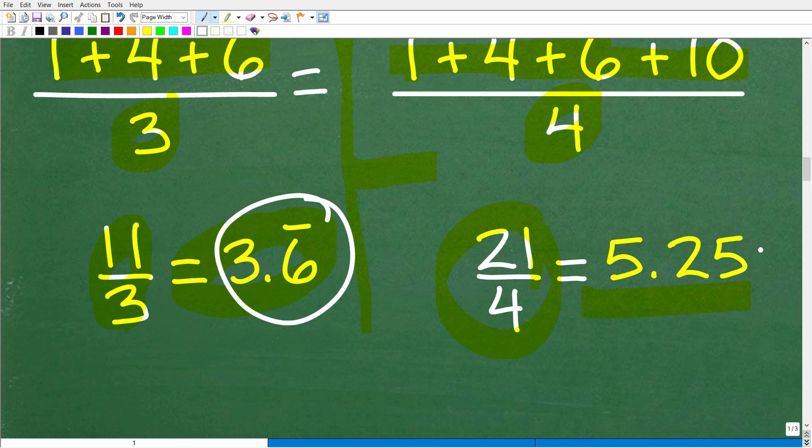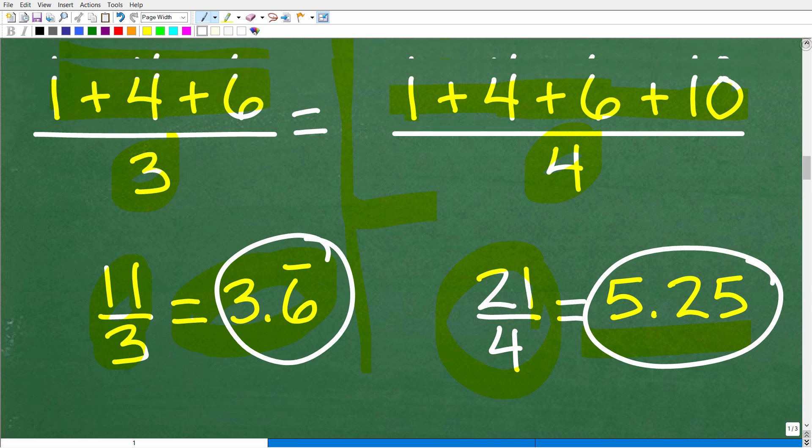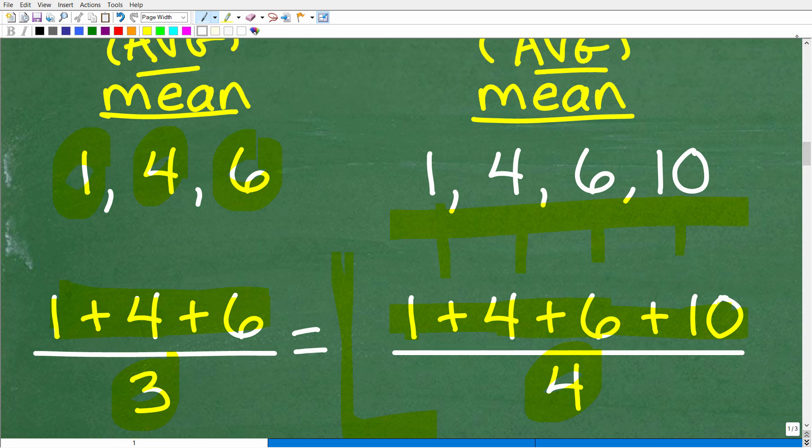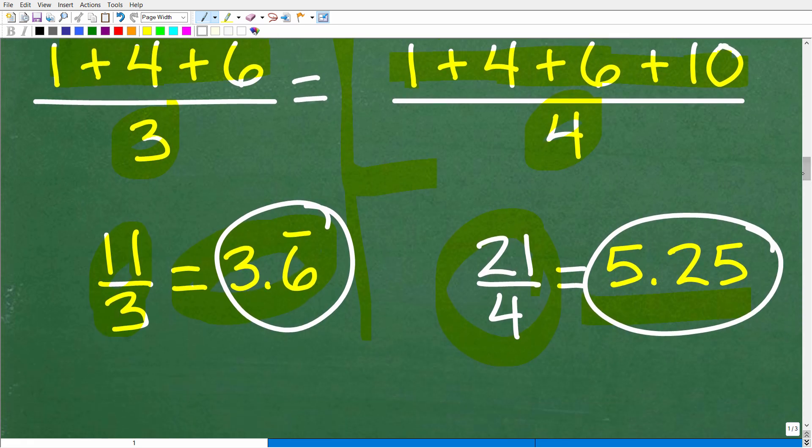Okay. So, again, we have the mean here or the average. And what is this telling us? Well, it's just one way to try to look at this information and make sense of it. Okay. That's what we, when we use terms like the average, right? Like what is the average cost of a house? What is the average cost of a pair of shoes? What is the average cost of a car? The average is trying to give us a sense of something that represents the bigger picture. Okay. But that's not the only measure. And, again, the average is the same thing as the mean. And oftentimes, the average can be deceiving. Alright. So you want to have more ways to measure information or data. And another way we can measure information or data is the median.